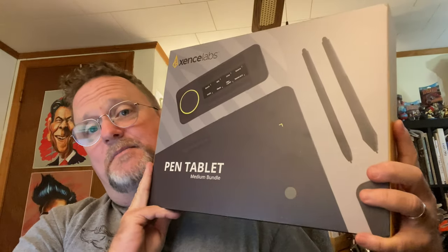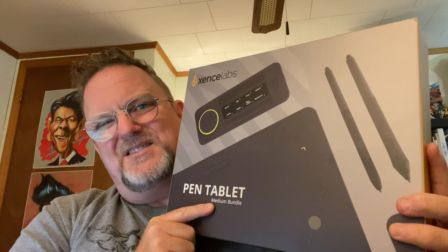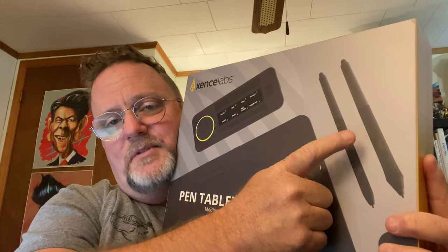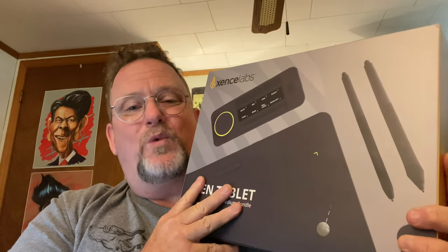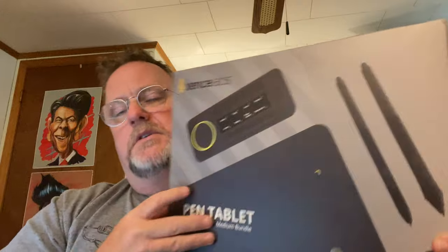Let's say Xencelabs. Okay, so this is the product that they sent me right here, their medium tablet bundle. It's got the tablet, which I believe is about 16 inches, 16:9 aspect ratio, which is like a cinema display. And then you have the two pens, the slim pen and the wide pen, both with erasers, both using wireless technology. And then we have the wireless remote.